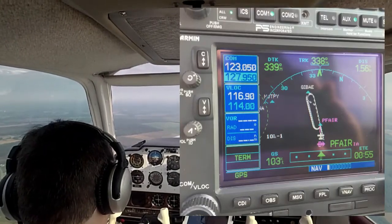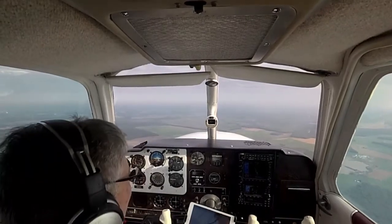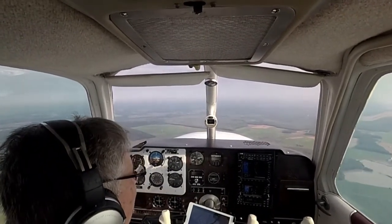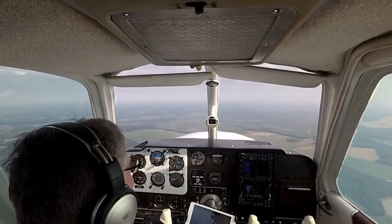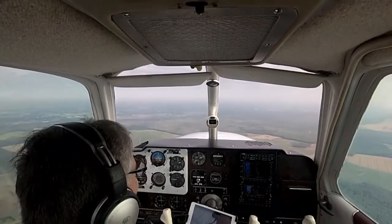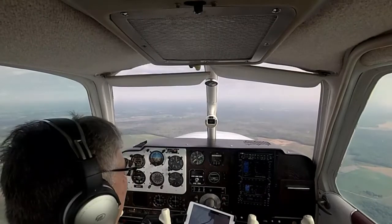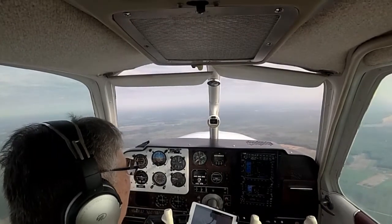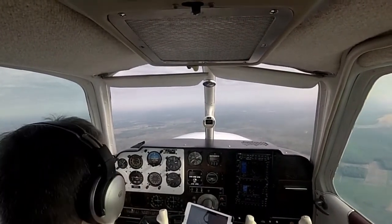Temp's looking good. Fuel pressure good. It's going to be landing runway 20. Old parallel — let's see what it does. The waypoint light has come on because we're crossing PFAR — excellent. We're going to pull our speed back. It automatically switched to the desired track of the inbound course, 145. It's flying a parallel.